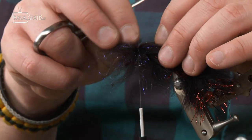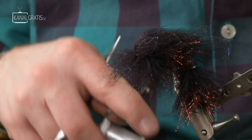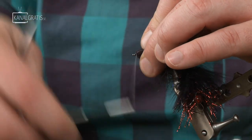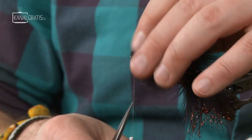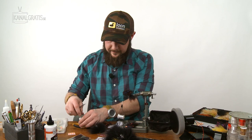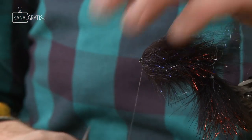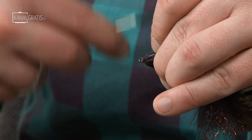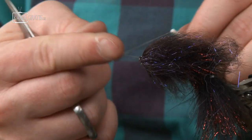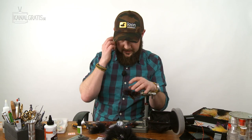And I turn my hook. Look so everything is nicely divided, on top and on the sides and everything. And I go through with the thread while folding the stuff backwards. Okay, that's more or less the tying part. Make a few turns in front of everything, and I secure it with some glue on the thread. A couple of loose turns, and if you want you can do a whip finish, but it's good enough to do a couple of half hitches. There we go, cut off the thread. That's the tying part.